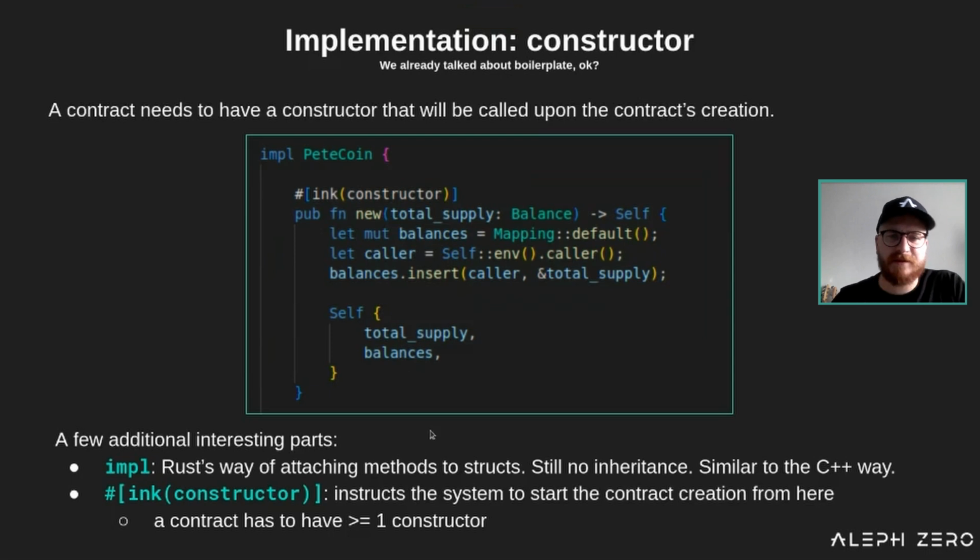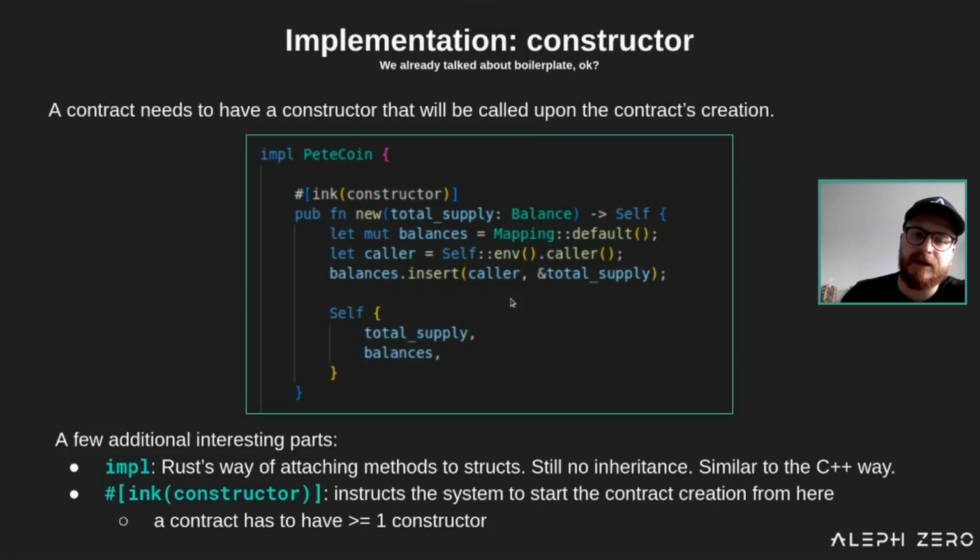And it actually does quite a simple thing, of course, leveraging our default method that we've learned on the previous slide. So we just say that, okay, let's start with the empty mapping for the balances. This will just give you an empty mapping because no one has interacted with the contract yet. We need to know the color, because if someone is calling the constructor, it's the owner basically of the contract. So the color is, well, there's a special self env method that gives you all sorts of information about the environment in which the contract is executing in, including the color of a particular method.